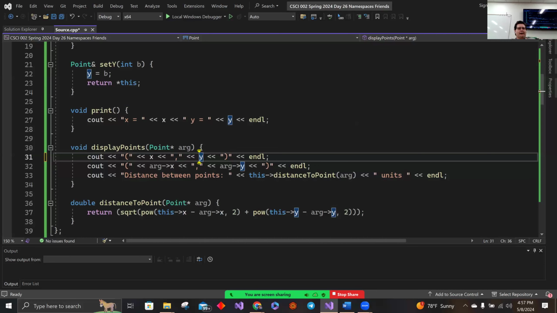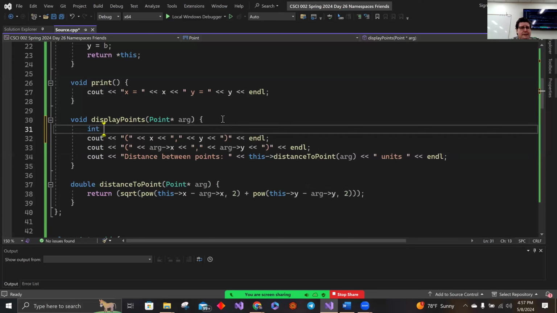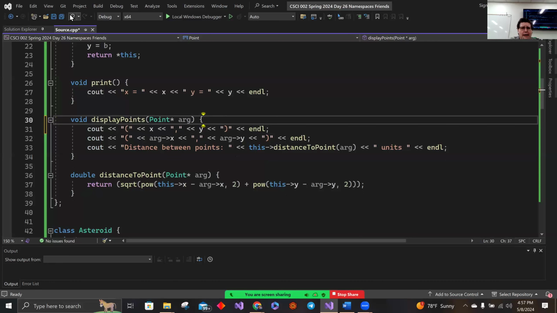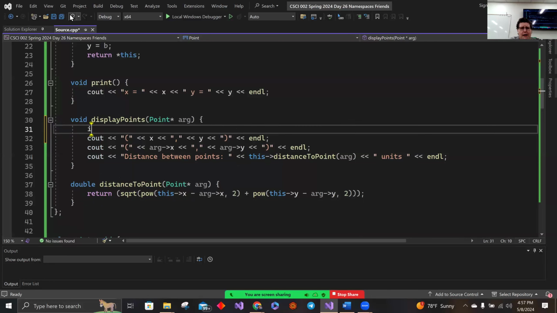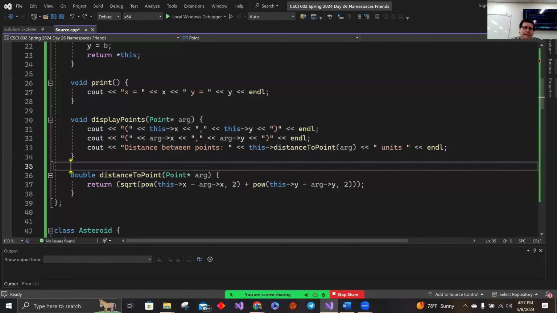That works just as well. So why are we adding an extra command to say this, other than to make it clear we're not talking about argument x? But I think the arg pointer x kind of gives it away. And if you're really having people that are not that skilled with it, we could say int y2 equals, you know, and label them something different where it's not confusing what the x and y is. So I don't think that this thing is good for very many things, but there were some examples here that had it. I'll put that back to where it was.